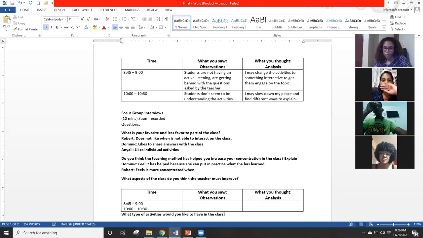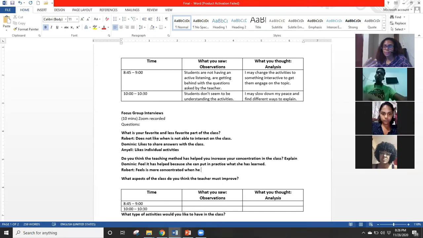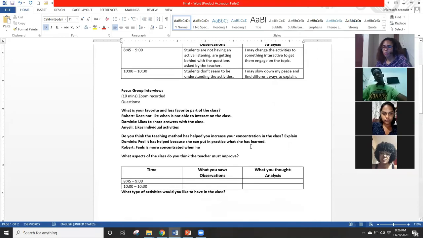So that's why I like it, because I really want to learn. Okay, you feel when you are participating, you learn more. Exactly. Got it. Okay. And what aspects of the class do you think the teacher could improve? What do you think I could do better for you to learn more or for you to feel more concentrated in the class?